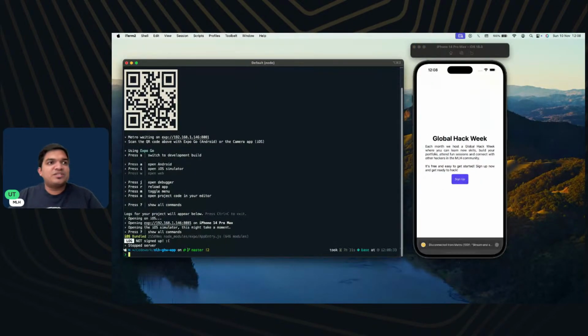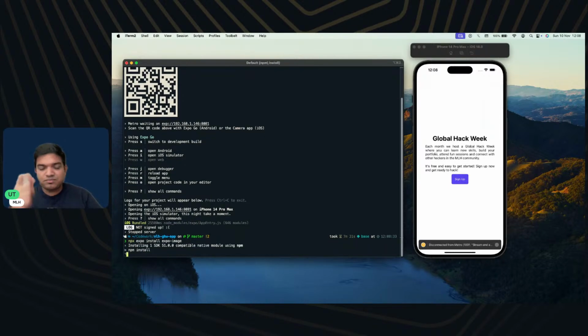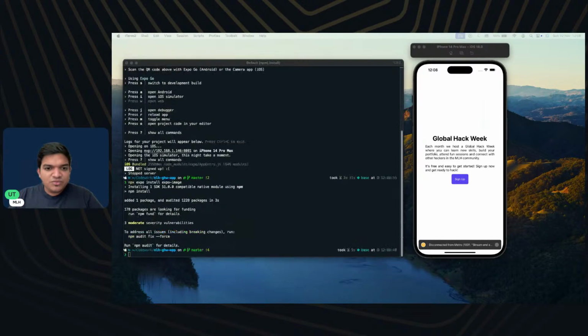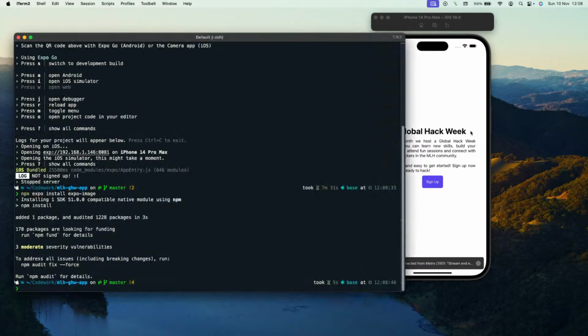I'm going to stop the server and I'm going to install Expo image. And you can focus more on screen like this. Okay, the screen should be big enough. Perfect.